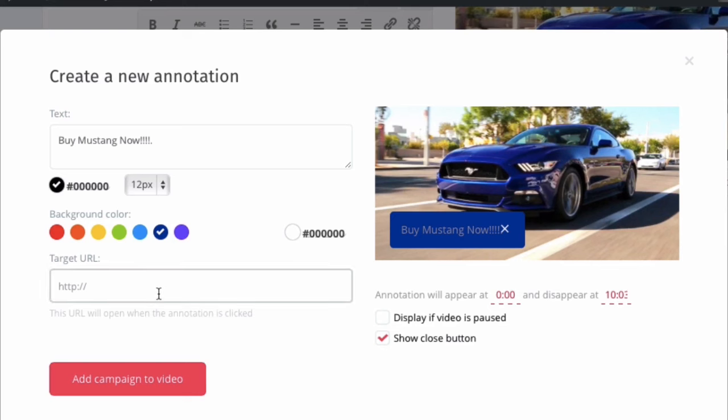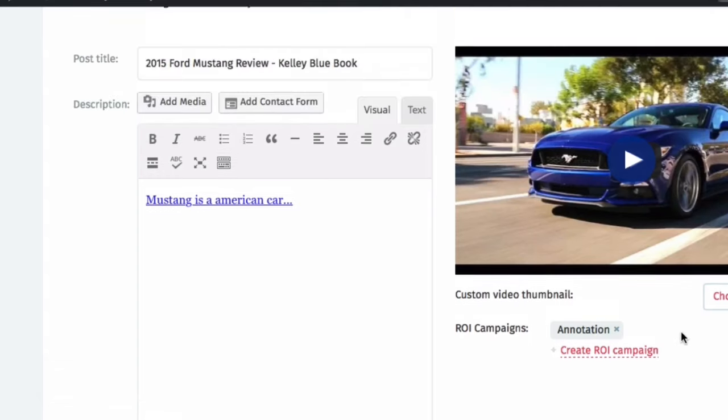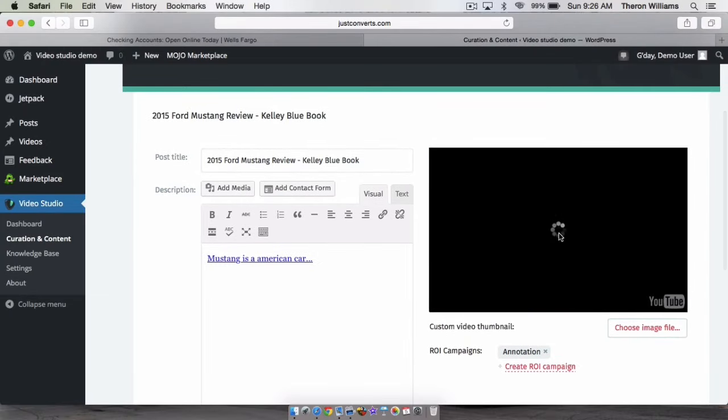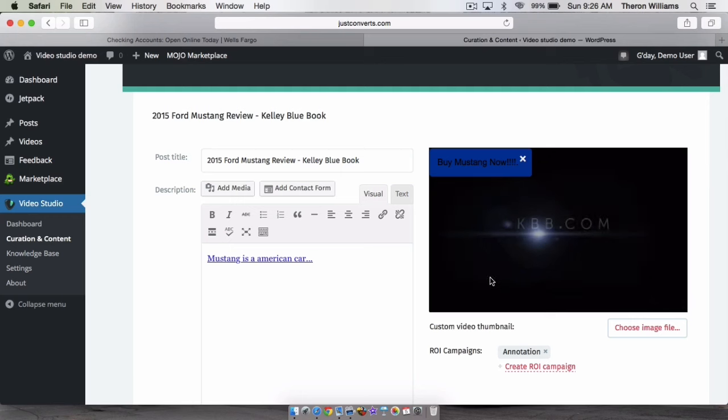Then the target URL, we'll say dot com, and then the duration of the ad, when it will appear, we'll say 0.9 seconds or something like that, and then disappear at 11.0 or something like that. Then we can click on display ad, show close button or whatever as far as the exit portion of it too. And then we'll just click on add to campaign. Now let's see if it'll play at 9 seconds. Yep.